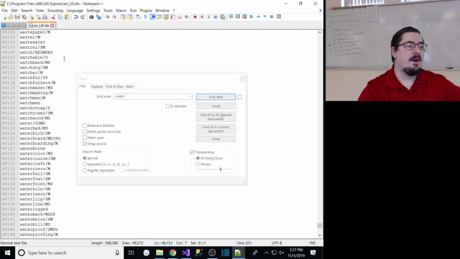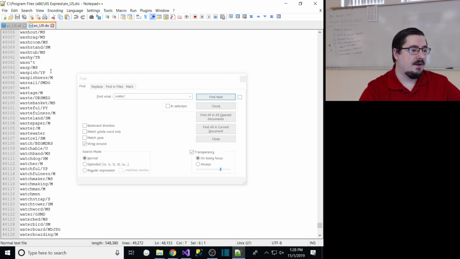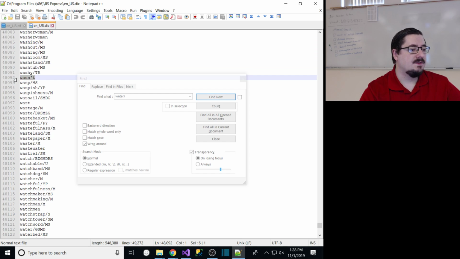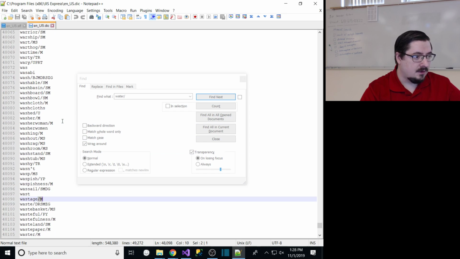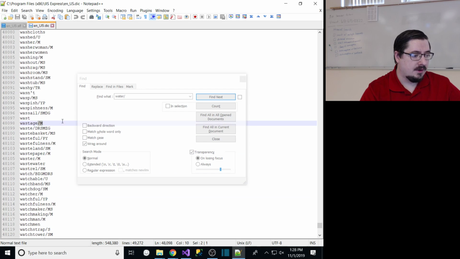So more than likely, what we're seeing at the end is what kind of word it is. Now, I do notice that some of these don't even have that. Wasn't doesn't have it, waste doesn't. And it looks like most of these that should be a noun are slash n.